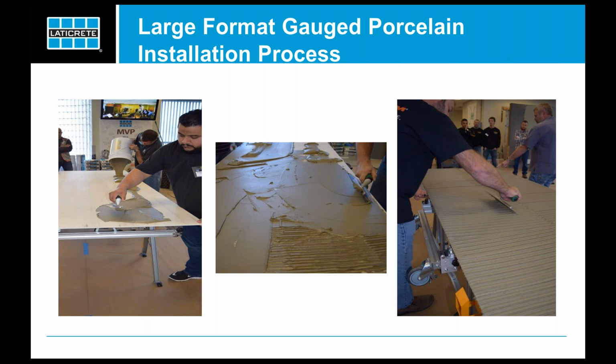You always want to go in the direction that's perpendicular to the longest edge, because that way you can get the air out in the shortest distance, if you will. So you see in the photo on the right, the trowel ridges are going in the short distance, and they're all going in the same direction.